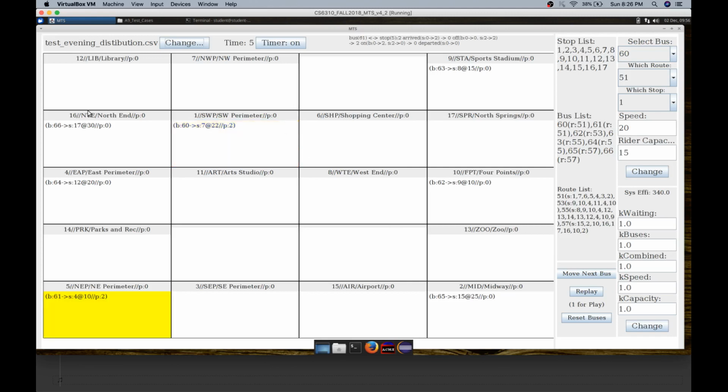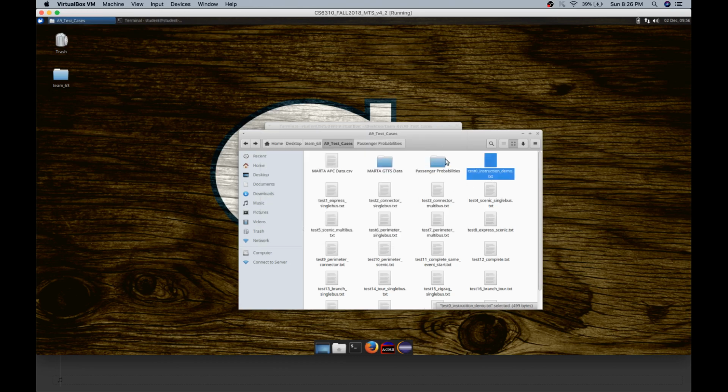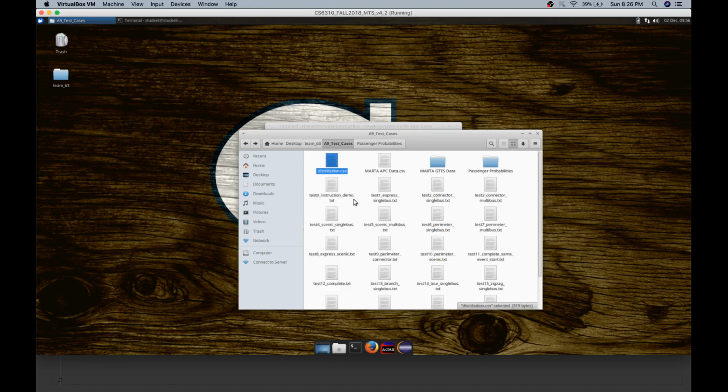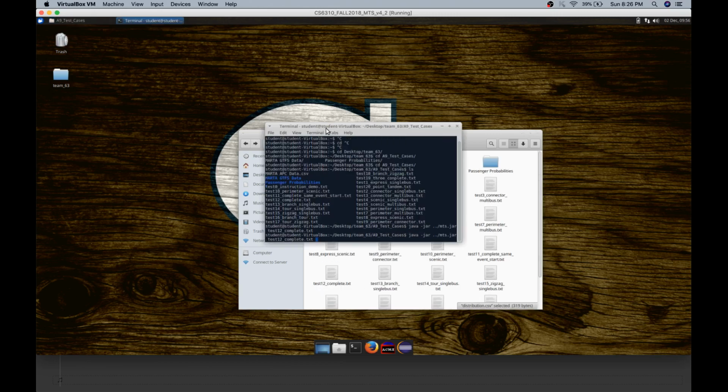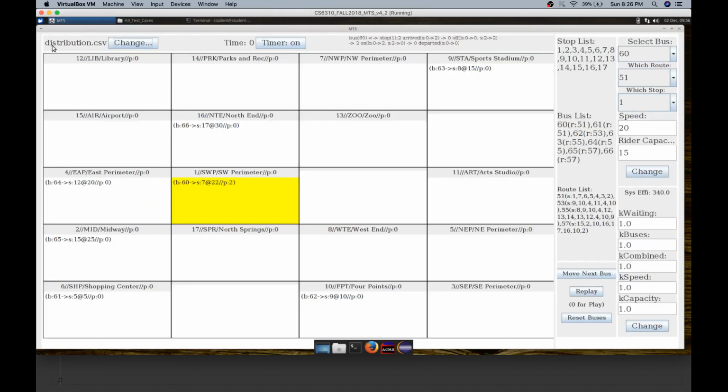The second scenario is where a distribution file is available in the working directory. So I take the distribution file and paste it into the working directory. Now when I run my jar again, since it already found the distribution.csv, it started running automatically. This is when the project starts in autoplay mode. I can switch off the autoplay and I can reset it. Let's start with the demo.